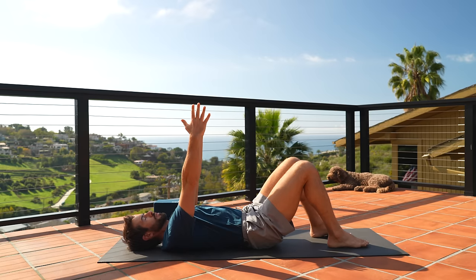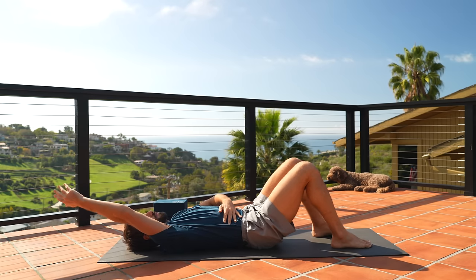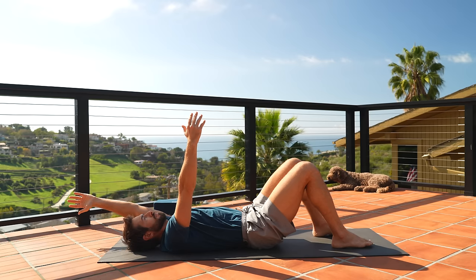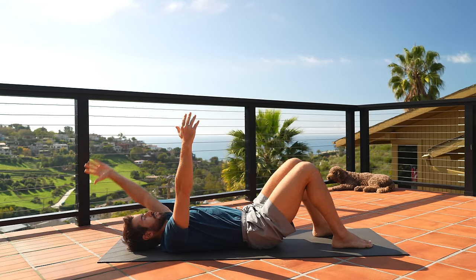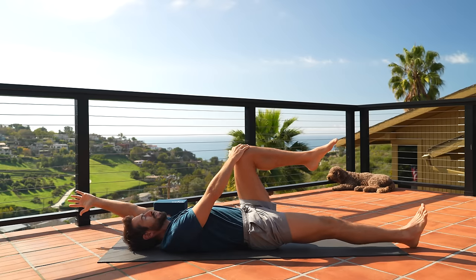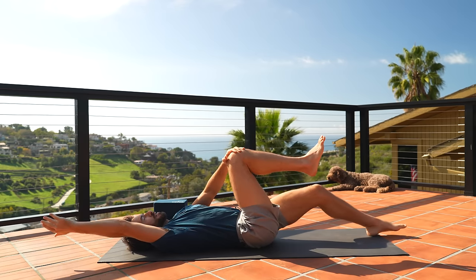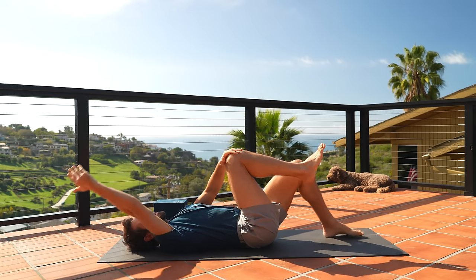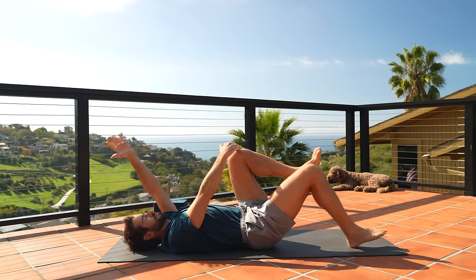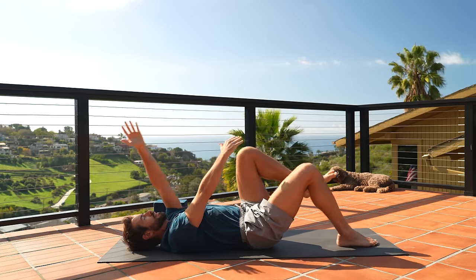Now let's see if we can move the arms, because we want to move the upper spine and shoulders independently from the lower back. Take your right arm back, but notice the tendency for your whole body to move with it. See how much your right arm can move without the ribs lifting, then change to the left arm. Now bring your left knee up, bring the right hand to the left knee, and as you slide your right leg out along the floor, keep this connection and slide the left arm back. Slide the heel back in and change sides. Keep your stability but don't be rigid — breathe in and out through your nose so your nervous system trains the body to relax.